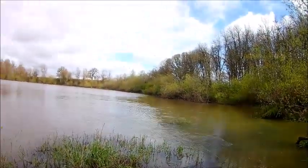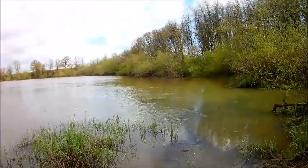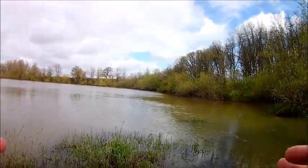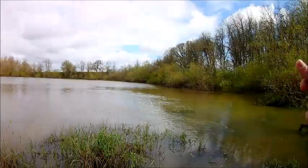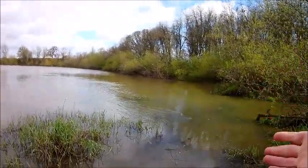I'll talk about the reasons why I picked this spot. This is actually my favorite spot I know to catch stock trout. Now, in my opinion, stock trout is actually harder to catch than wild trout. Wild trout, I mean, they're in a mode of feed, feed, feed, feed. Something comes by, they're gonna bite it because they think it might be food.